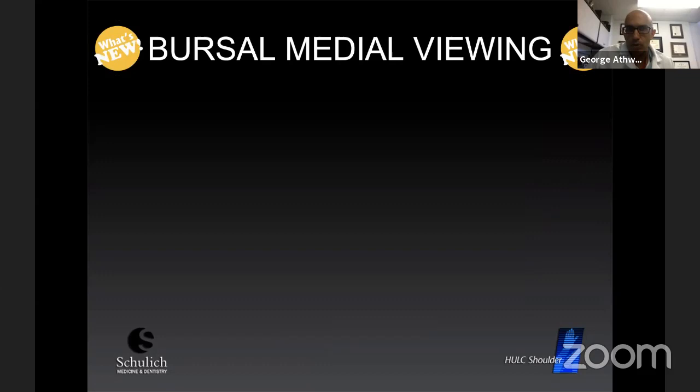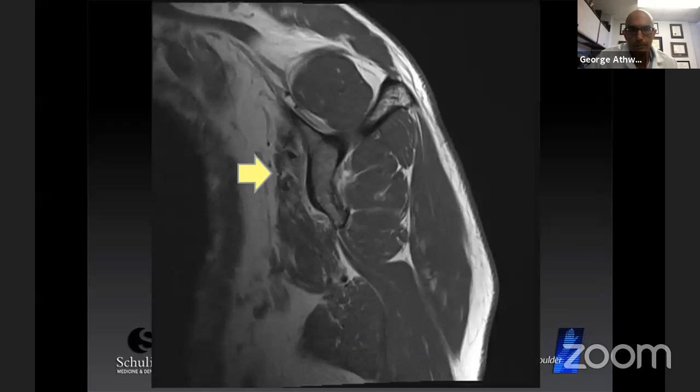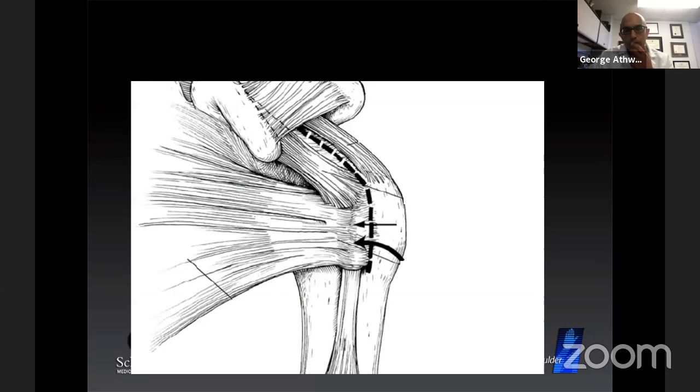delta pectoral portal. So this is a patient, no glenohumeral joint arthritis, isolated subscap tear, the supraspinatus is intact. There's the subscapularis tear. You can see there's some degree of fat infiltration, young patient though. So what we're gonna do is, this is our standard anterior portal from the front. Here's our anterolateral portal. And here is the delta pectoral portal.